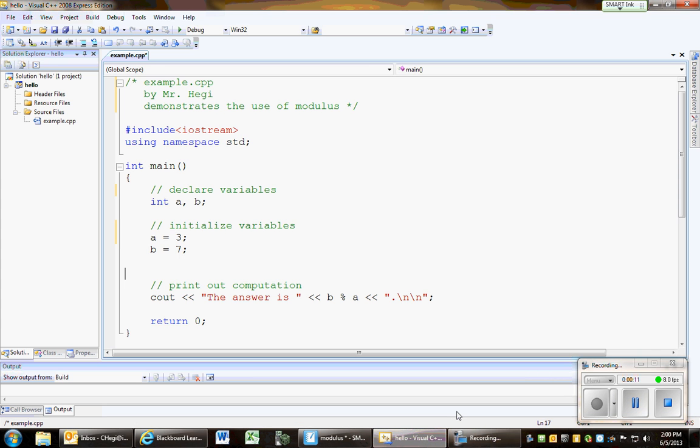Comments and white space are both things that do not affect how the compiler treats the program, but make it a lot easier to write programs and to read other people's code. In this programming environment, all my comments are listed in green. I want you to note one thing here: I actually have two different ways of putting comments in a program.